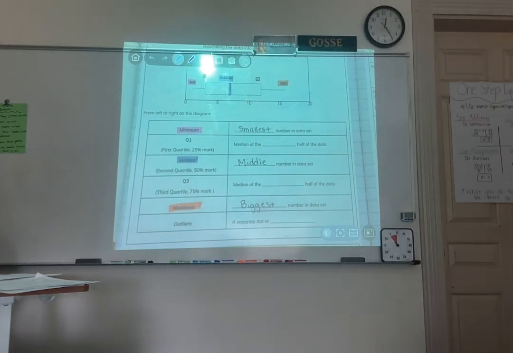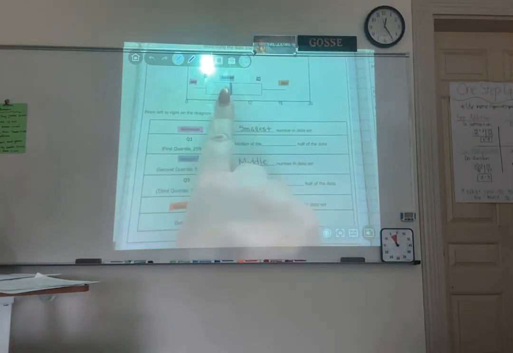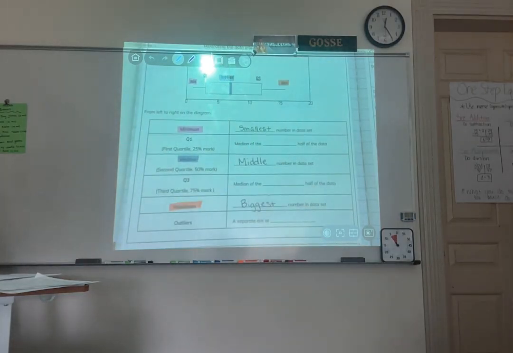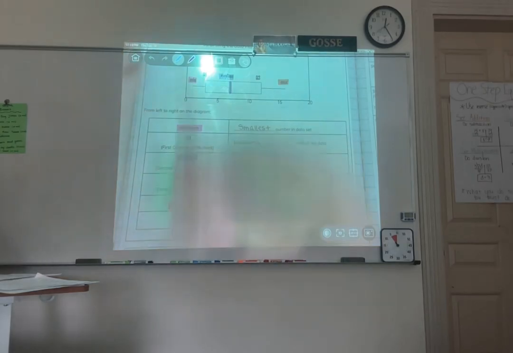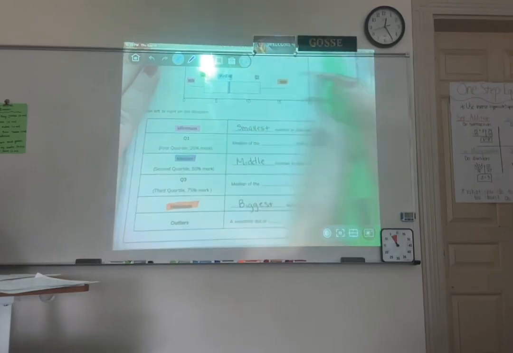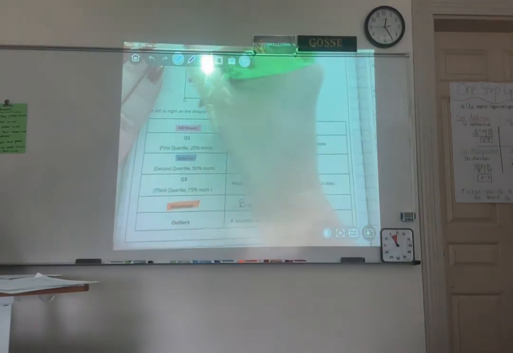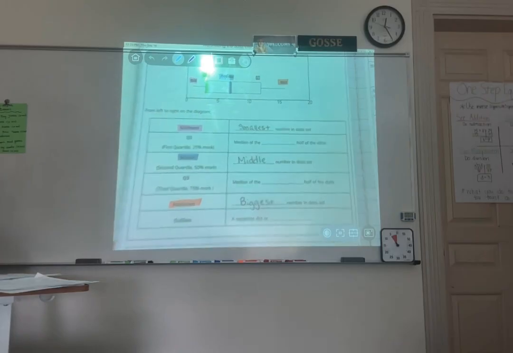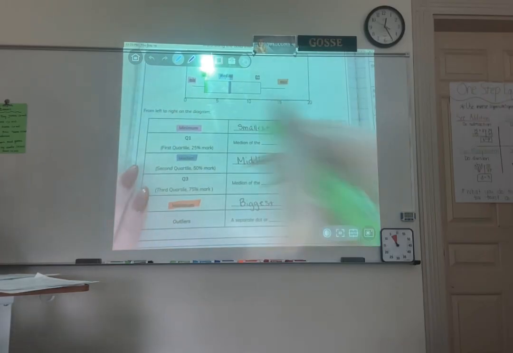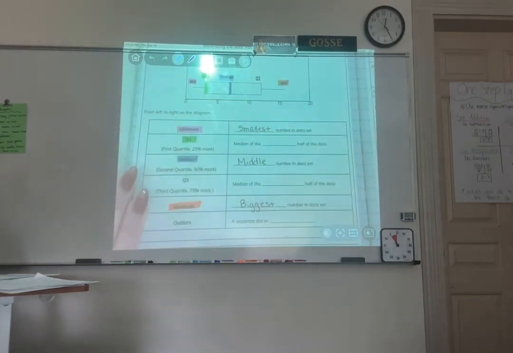Cool. Yeah. All right. So we've covered again minimum, maximum, and median. We've seen those three before. The two new ones that you guys are going to see today are Q1 and Q3. I'm going to go green next. So pick your green highlighter up, or whatever highlighter color you're working with. I'm going to highlight Q1 on my visual, and also the start of the box right there with it. And then also Q1 in my chart.